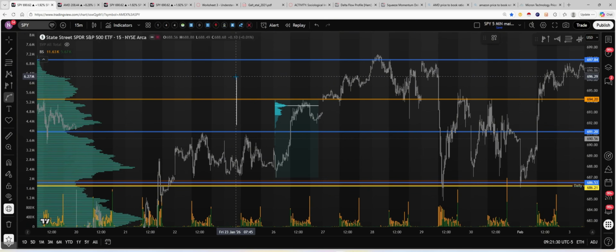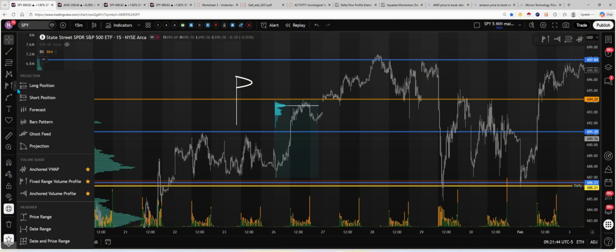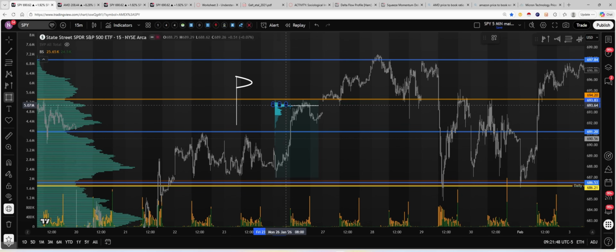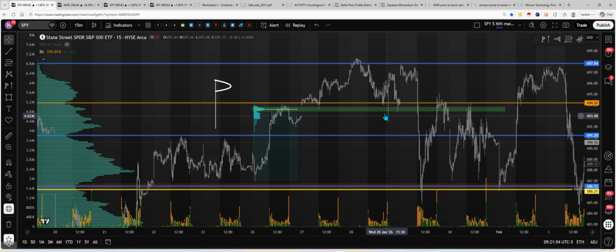So something like this, where you can see the thin profile here and then volume is concentrated in that one day. That level ends up being pretty important going forward. That's one of them that I'll leave up on my chart going forward, probably for the next few days, just to see if it acts still as support or resistance. And you can see it does break through a little bit here, but bounces and ends up higher.